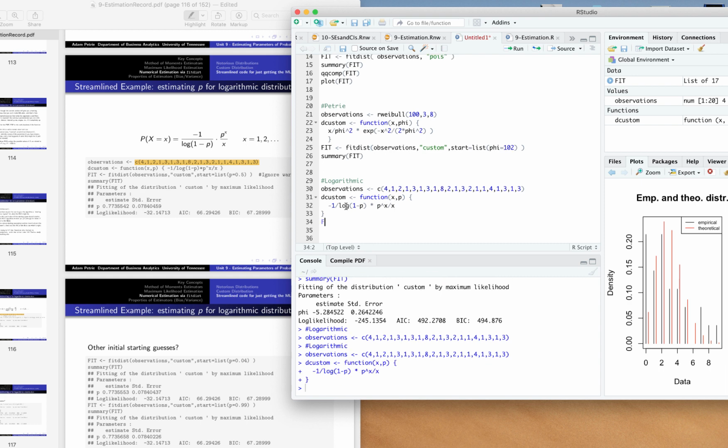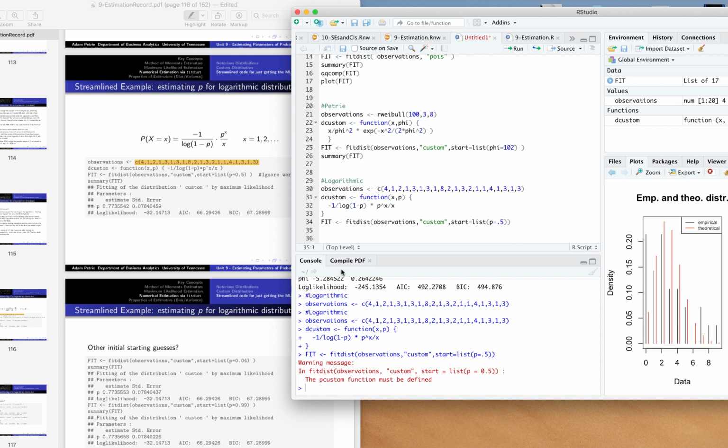All right, easy enough. Fitdist, help us out here. What is the MLE estimate for p based on the data? So the first argument of fitdist is the name of the data vector having our observations. The second argument is going to be the name that I've given my custom PMF here. So because d prefaces custom, custom's going to be in quotes. And then I have to give it a starting guess. In this case, p is going to be between 0 and 1. Let's just take it right in the middle.